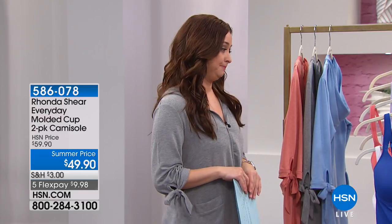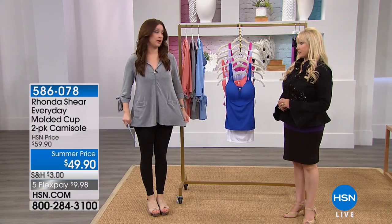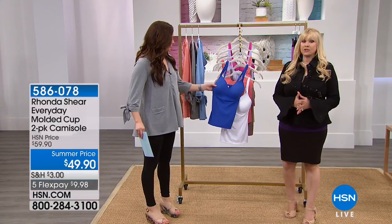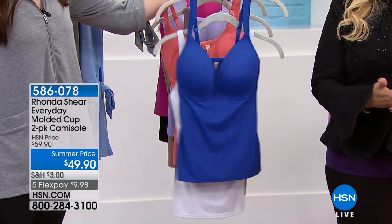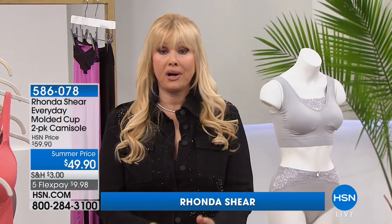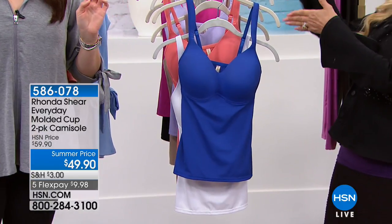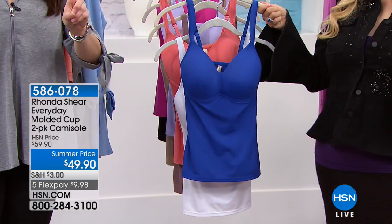All right, let's move on to your number one selling camisole. And this looks adorable with what you're wearing as the top over it. But this, your camisole, is actually your molded cup bra camisole. So it is your camisole and your bra all built in one. So you do not wear another bra. This is your bra. So you can wear it as a layering piece where it is your bra and no one sees it. Or you can wear it as, well, I'll go through the color. You go through the colors and then I'll show you the inside.